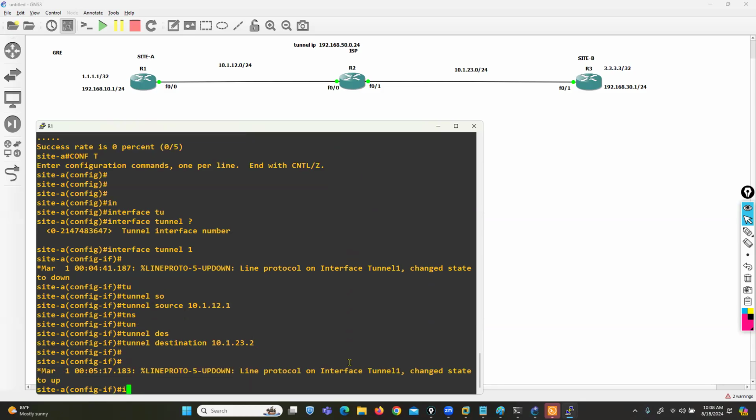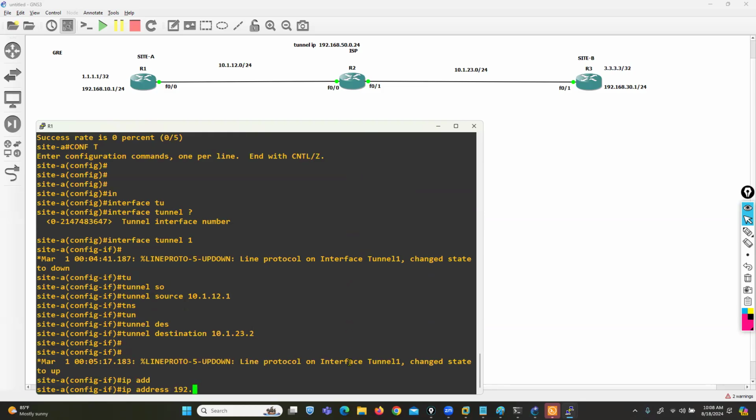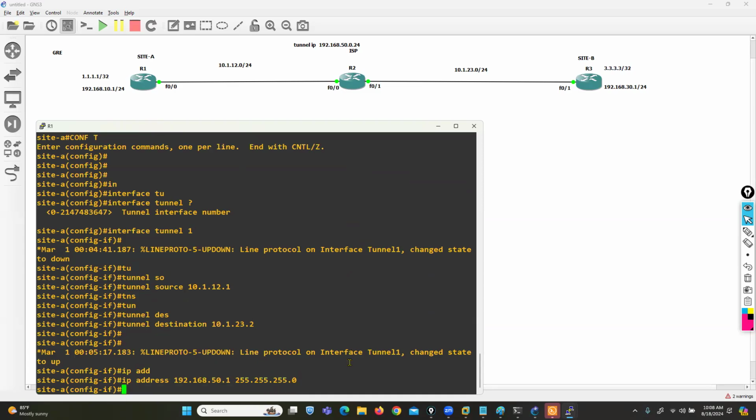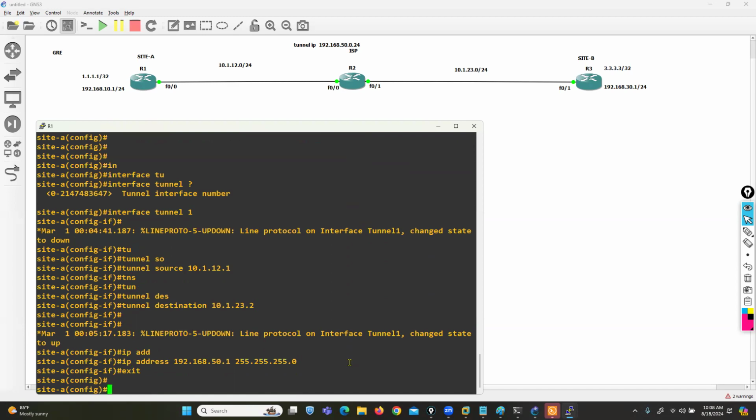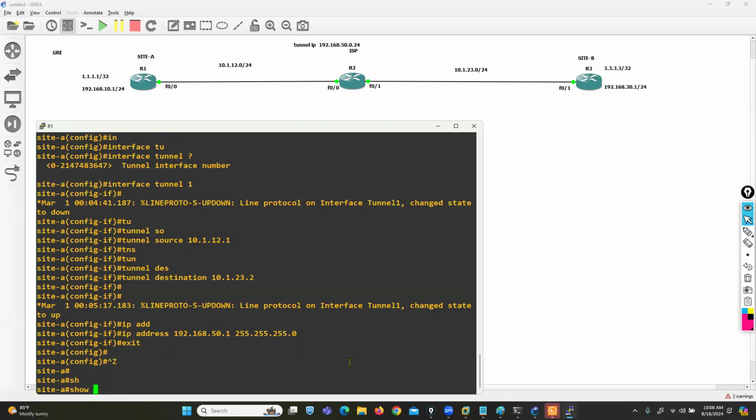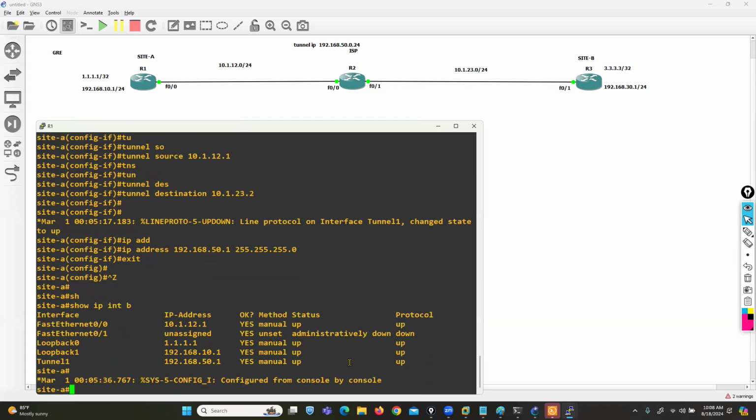Now you can provide an IP address for this tunnel: 192.168.50.1 with the mask. Done. Exit. That is the GRE tunnel configuration: tunnel source, tunnel destination. Now you can verify with show ip interface brief, and you have your tunnel interface.